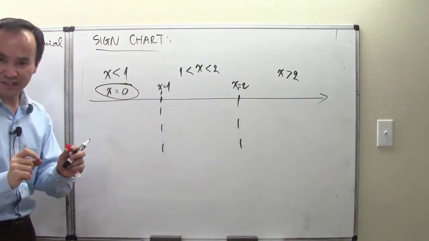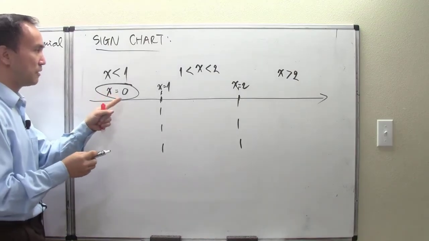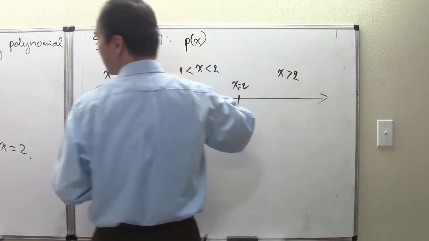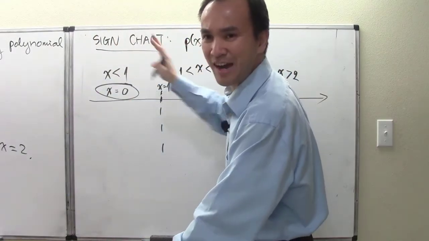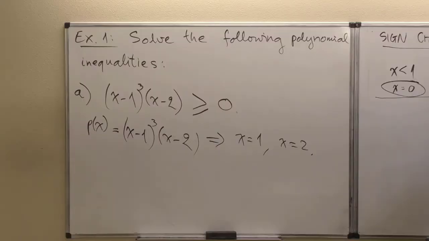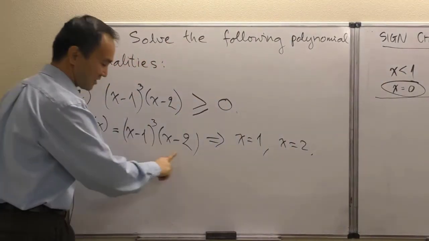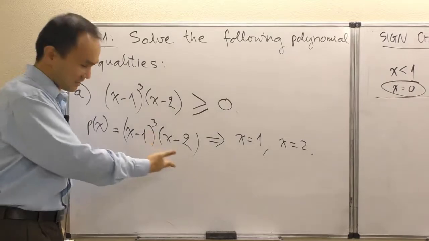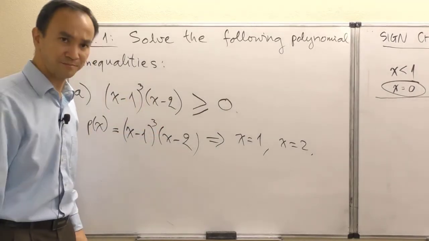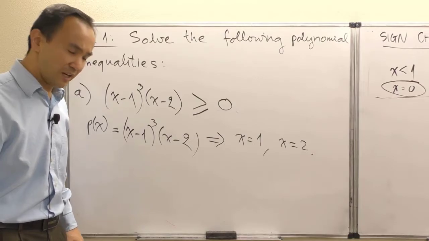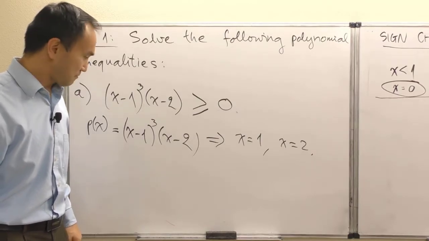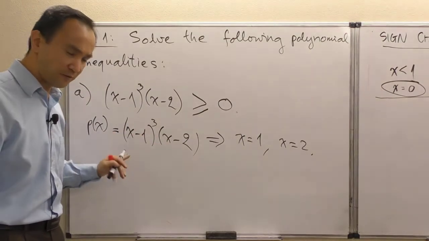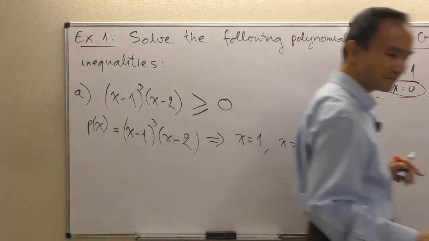Now to do the work, I'm going to substitute this into the polynomial, so let's remind ourselves about it. That's the reason why I wrote it down on the other board. Even though I said students are not required to, even an instructor like me who has done this for years still prefers to write it down to make things so clear, to document every single one of my steps. So P of x is that polynomial in factor form.